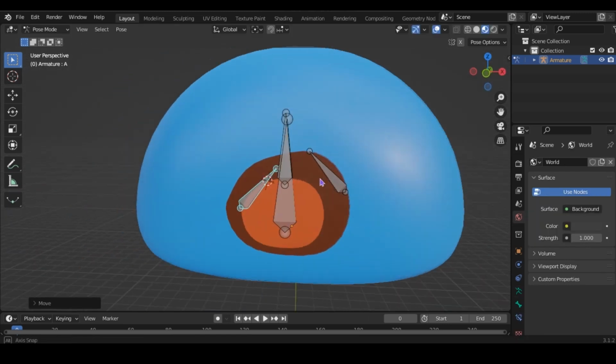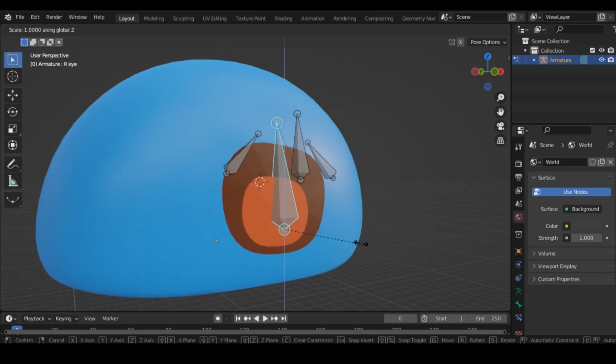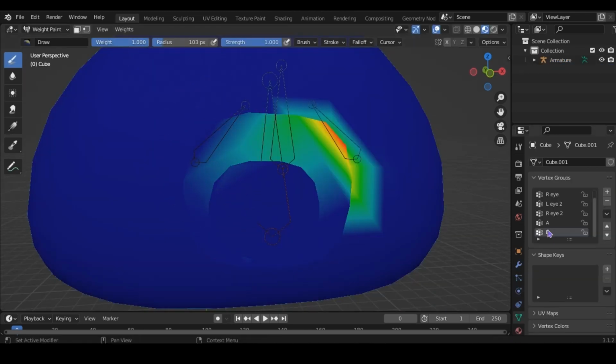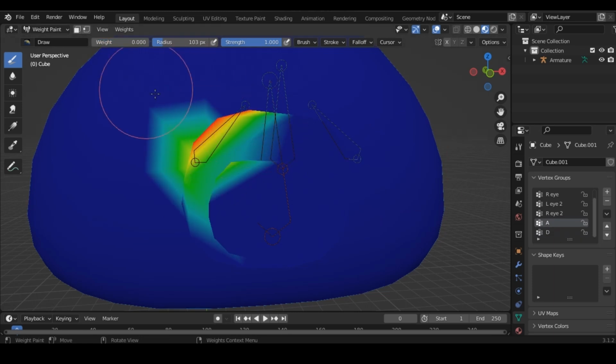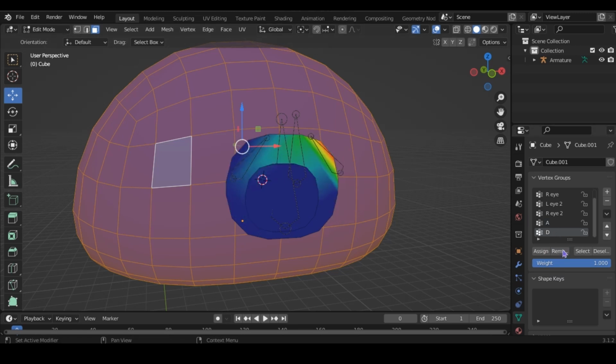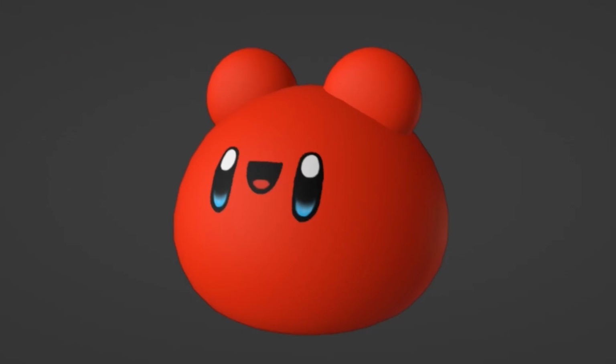Making a mouth is more complicated, but still follows the same steps. Also, you can use vertex paint to assign weights. Just select the parts you don't want to be affected and then remove them. Though if you want to have the mouth closed or be in a more exaggerated expression, I'd recommend just changing the texture. It's a bit easier than having to move a whole bunch of bones around.